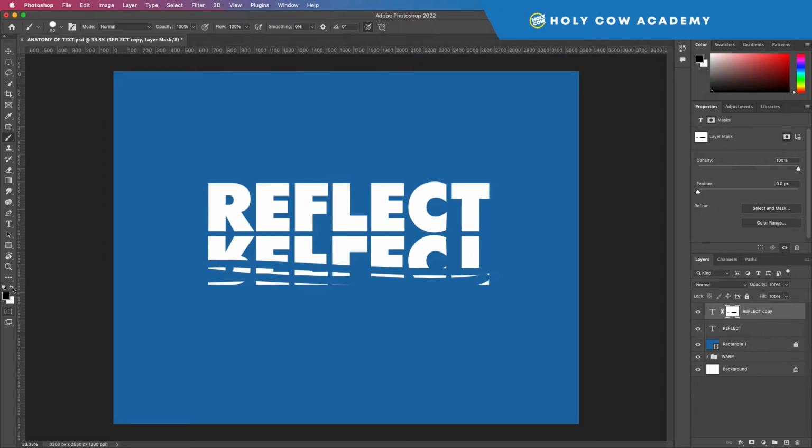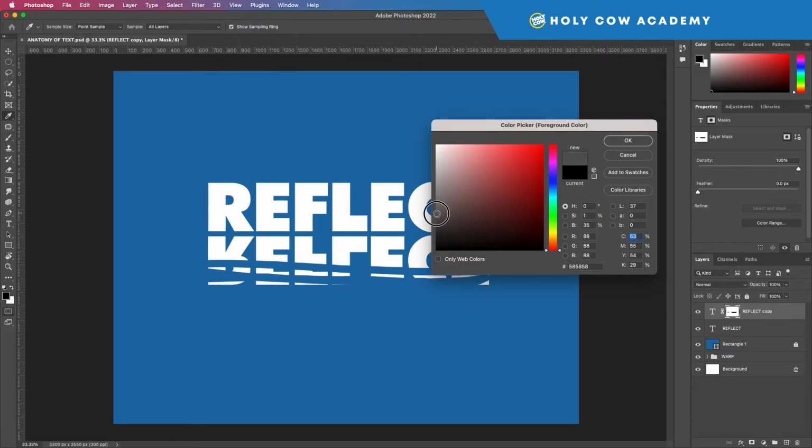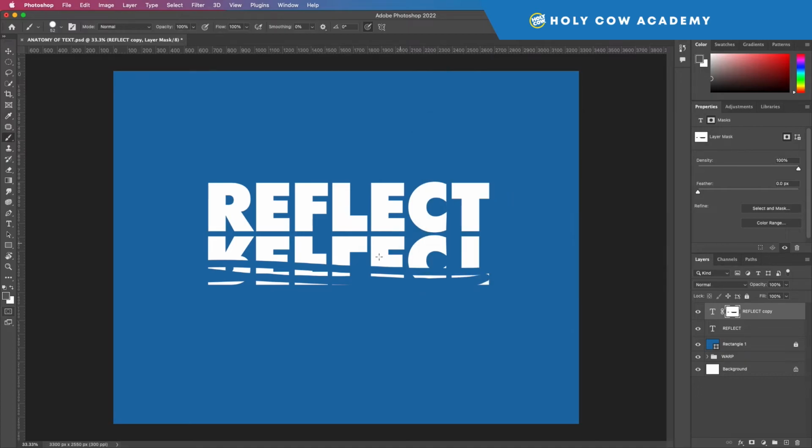So if I had gray or a dark gray, then I'll have kind of visible but still a little transparent. So if I have white, I can see it. If I have black, I can't see it. That's pretty straightforward. So what I'm going to do is actually use my gradient tool.